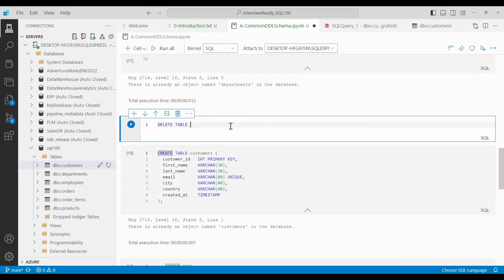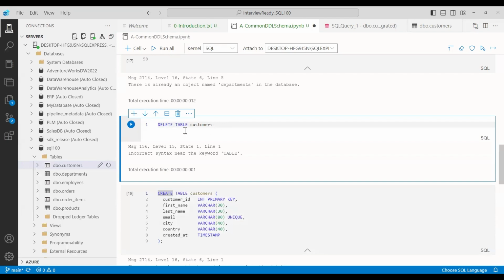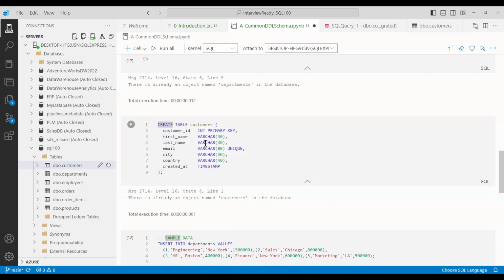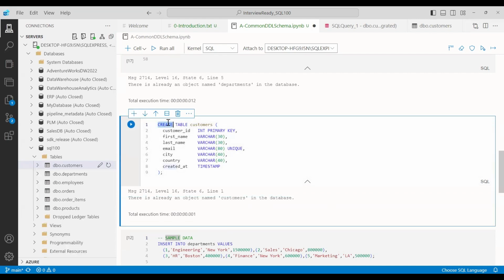Delete table customers. We cannot delete it. Okay, we'll alter this table. Alter table, default. Then we'll try to run it again. It is showing that it has some issue. Maybe this is causing some issue.